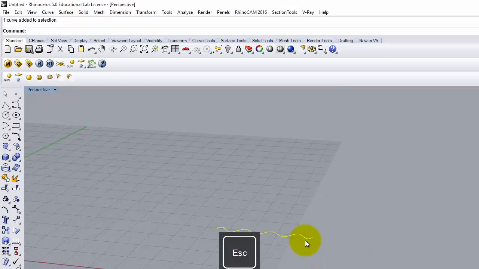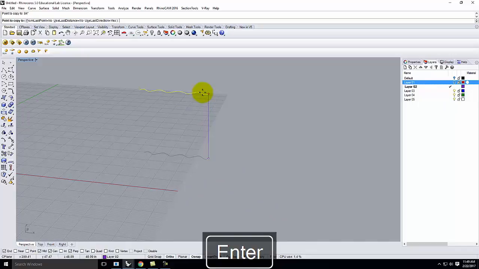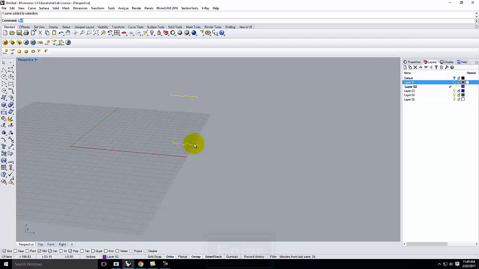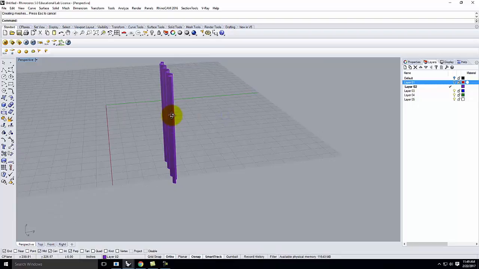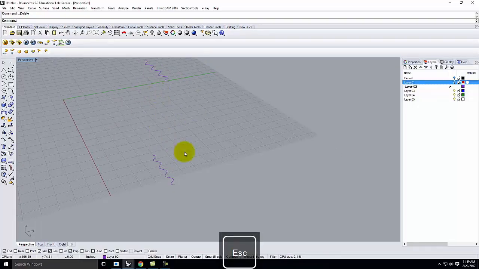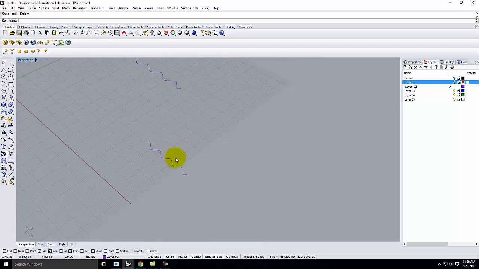Let's take this whole curtain, and I'm going to copy it. We're going to go V for vertical, and we'll go up, I don't know, maybe 84 inches. There it is. And so on its most simple level, we could take these two, and we could loft them together, and we'd end up with the very straight, not so exciting curtain. But if we took a little bit of time and started to tweak this, let's say we wanted to do a billowing curtain or something like that.